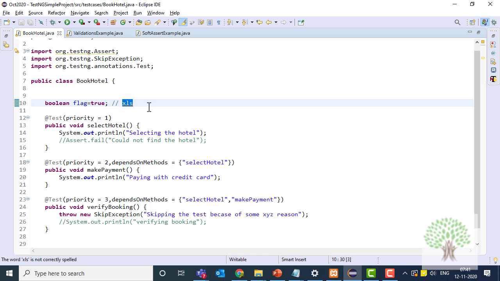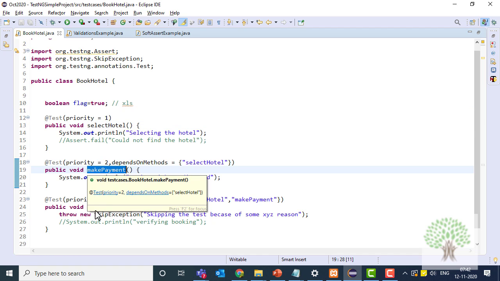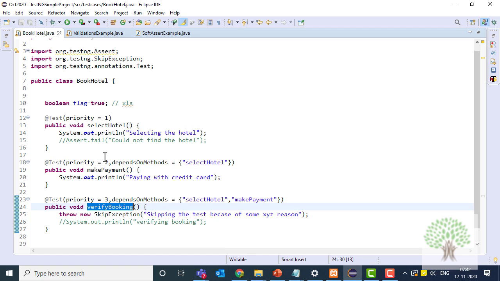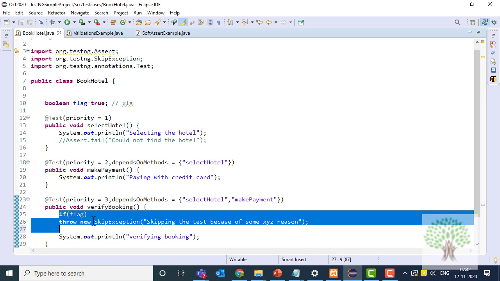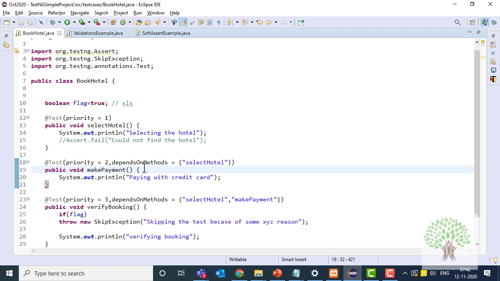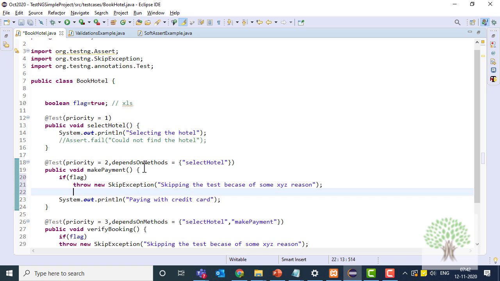We keep the information in the Excel file that select hotel has to be executed, make payment has to be executed, verify booking has to be skipped. So we keep the flag in some file, and based on whether the flag is true or false, we skip the test case in the first line itself. We keep this line in every test.